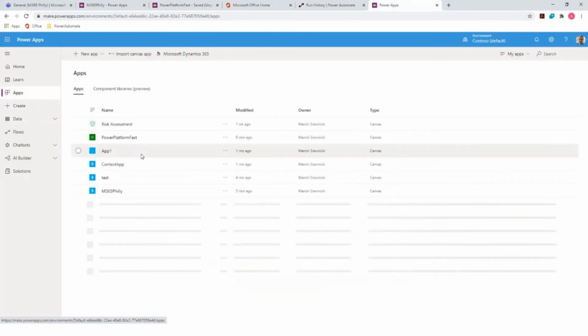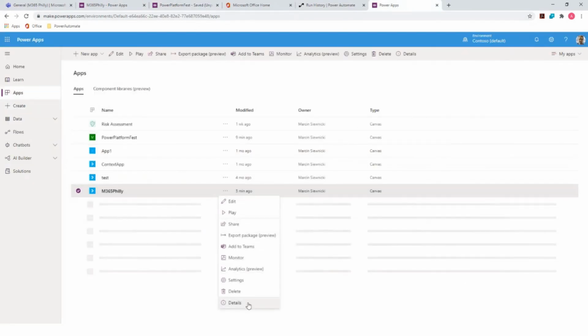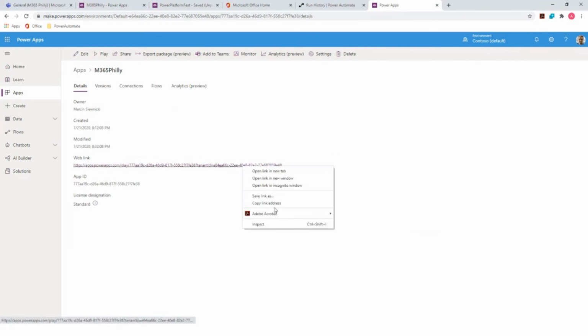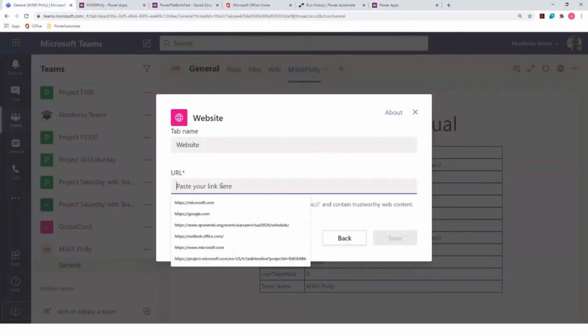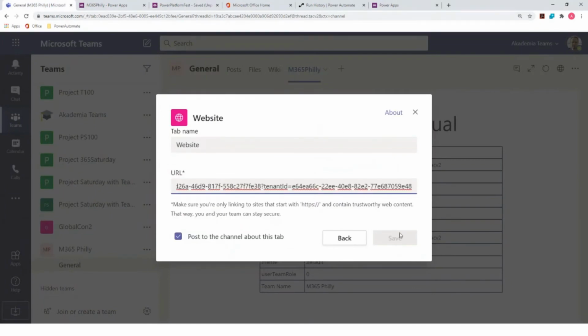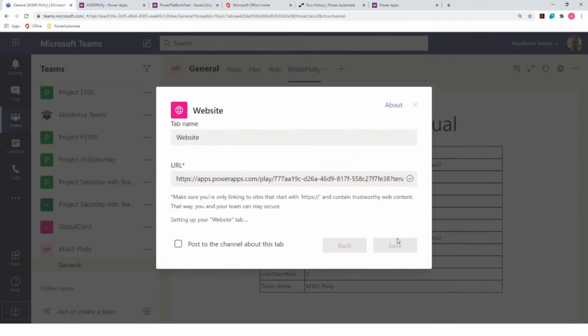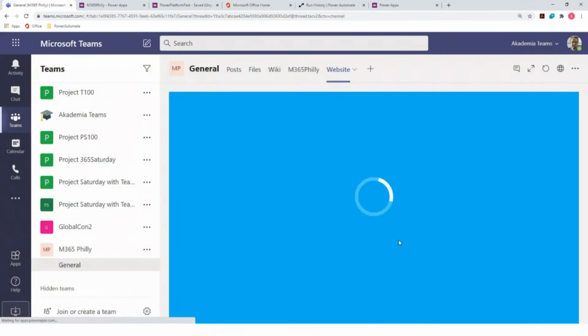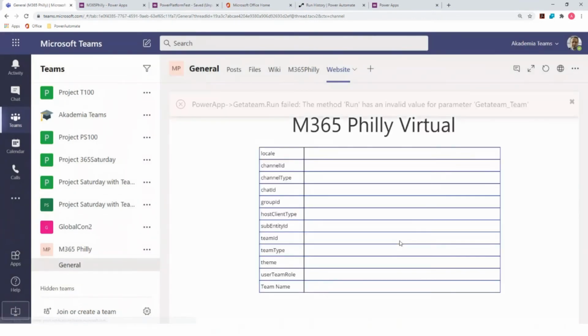I will get the URL to my PowerApp and add it as a website.